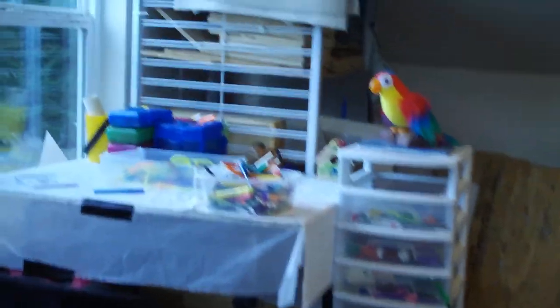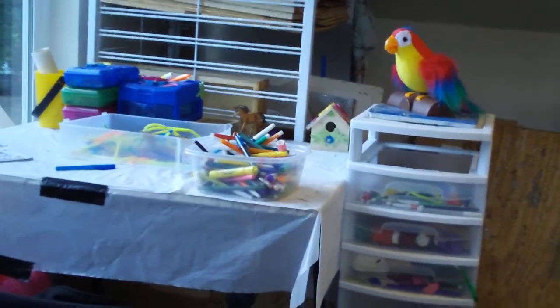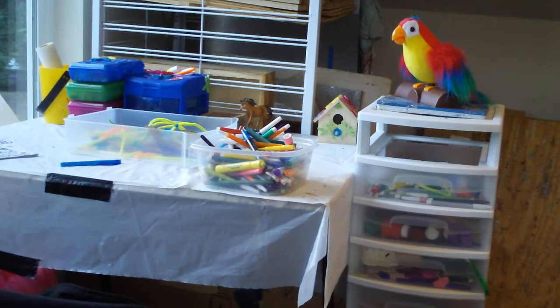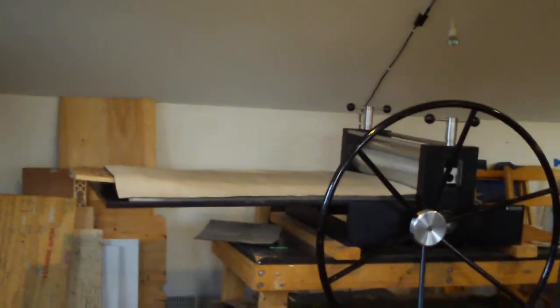And as you can see, I have stuff all over — and I just sort of cleaned the studio, too. Go figure. I need a barn. That's my big dream, and I'm going to have that. I'm going to manifest my big art barn, and it's going to be awesome. This is my big press that I use, and tools and tools and tools. So my art barn is going to be right out there.